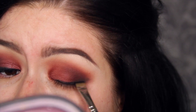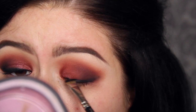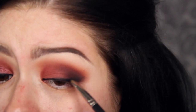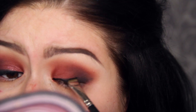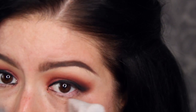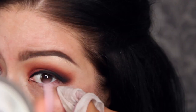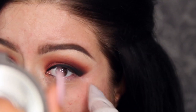But you really do want to ground the look a little bit. You don't want to keep only red around the eye. In my opinion, I like to keep some depth around the eye and have the red kind of fade out. That way you don't look sick. In my opinion, this makes it a little bit more wearable, but you could literally slather any of these colors all over your eye and it would look perfect. Then I'm just going to clean up the shape of my shadow with a makeup towel. You can actually round this if you want to, but I wanted to keep it angular, so I just cleaned it up to make that happen.